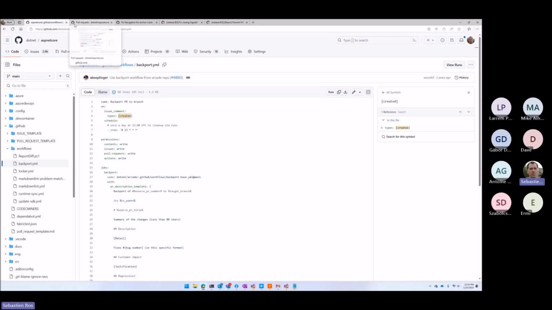Same thing in the runtime. The idea is that we fix an issue in main, and then we ask during a meeting, should we and can we port this change to a service release? Does it pass the bar? If they say yes, then we do the backport and create a new PR with the same content. It's important because the tests will be run on the old branch; maybe the test passes on main, but doesn't pass on release 1.8.2. So that's why it's important to also do the PR, to run the tests.